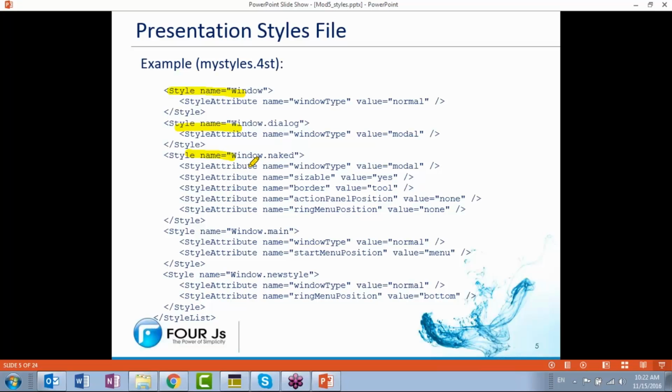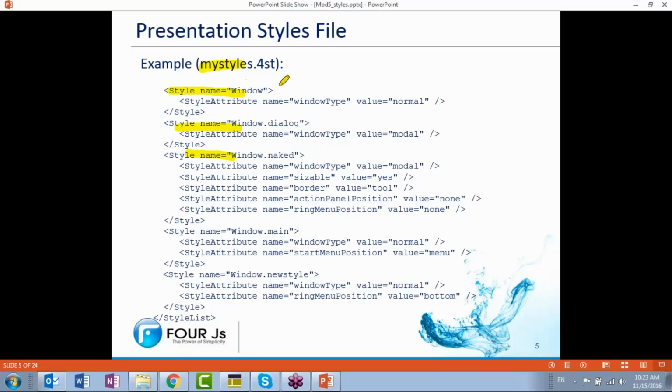Instead, we make our own copy of that file. We can call it default.4st if we like, and put it in our program directory, and it'll pick it up instead of that global default that's in fgl.dir.lib. So here they've created a styles file. They've named it mystyles.4st, and they could use the special ui.Interface class method to load this styles file when the program's executed, so that all of the styles in it then can be applied to objects in the user interface.